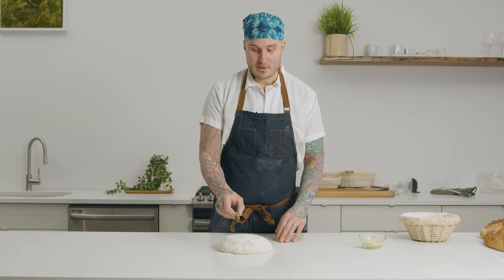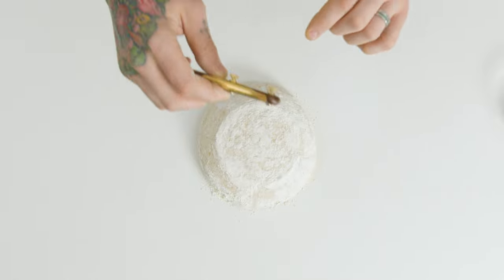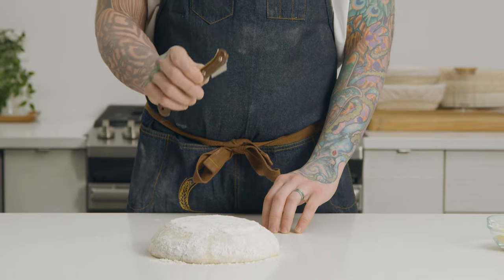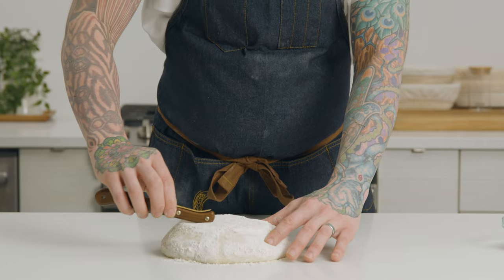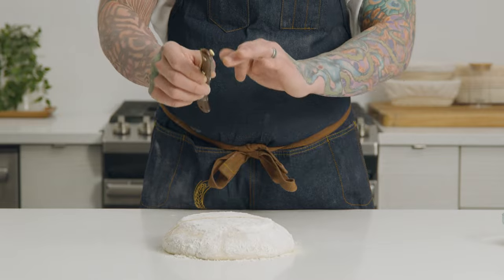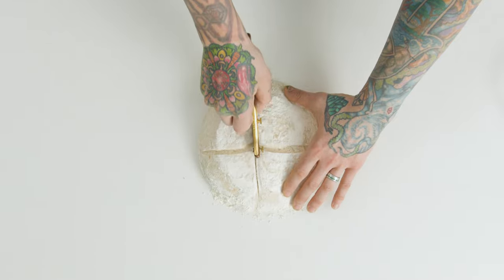I'm going to cut this one in just a cross pattern. The way that I do that is use the tip of the blade to puncture and then use the edge of the blade to cut in one smooth motion. It does not have to be very fast, but it should be smooth. So all you do — cut and pull. I'm just using the depth of the stick as my reference guide. Cut and pull. That's it. Now we're ready to load.